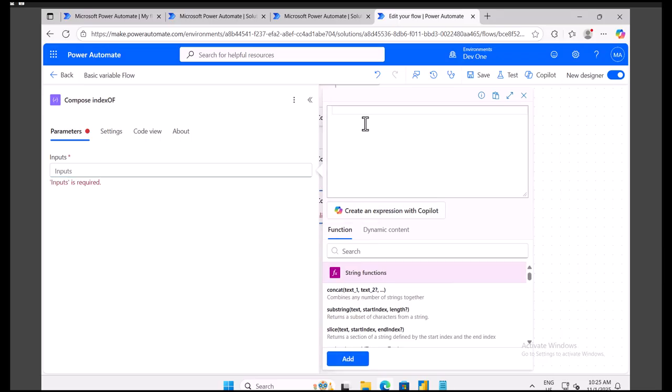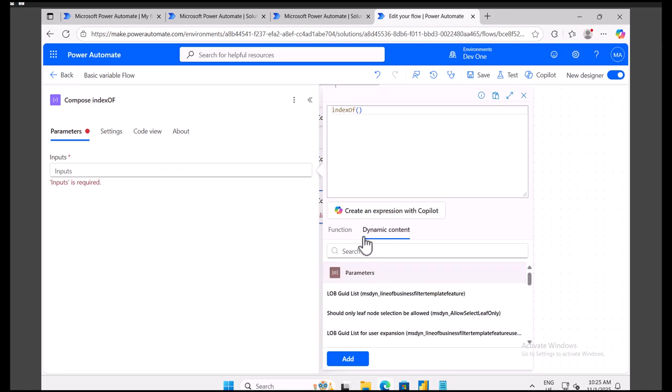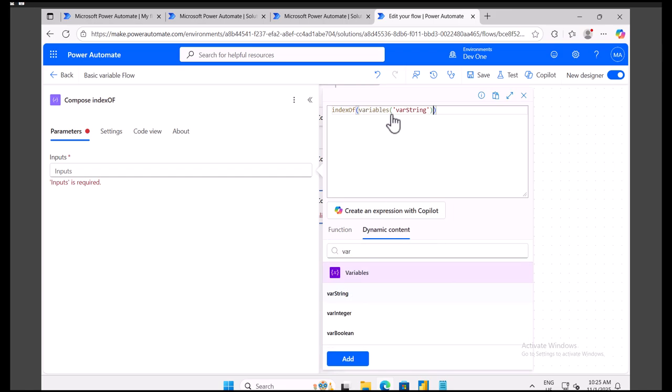Here I can simply say index of. Then the first thing we need to provide is our variable, because we want to do modification in our variable string. Then I will put a comma. Here I need to provide which index I want.